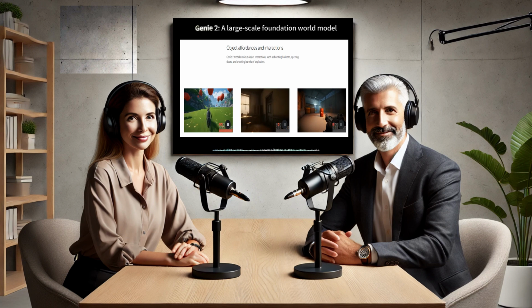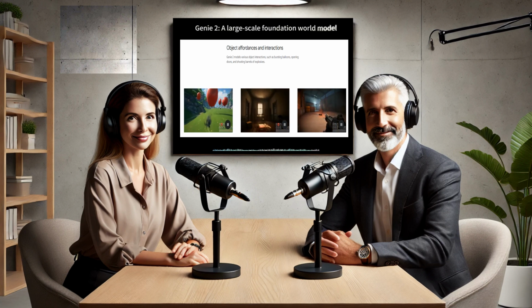Could a team of architects, for example, use Genie 2 to design a building together in a shared virtual space? Oh, absolutely. Think about the efficiency and creative possibilities of having multiple people working simultaneously within a Genie 2 environment. They could bounce ideas off each other, experiment with different designs, and see their collaborative vision come to life in real time. It's like a digital brainstorming session on steroids. And it's not limited to architecture. No, not at all. Filmmakers, game developers, even city planners could use Genie 2 to collaborate in ways that were never before possible.